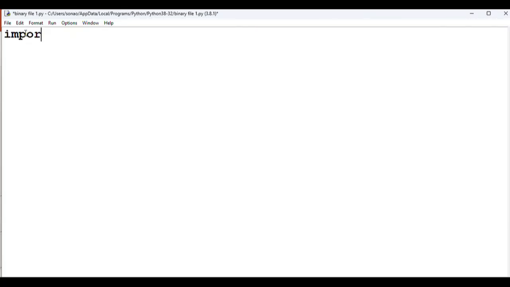Function: import pickle, and then we have to open the file. F is equal to open passengers.dat in WB mode.